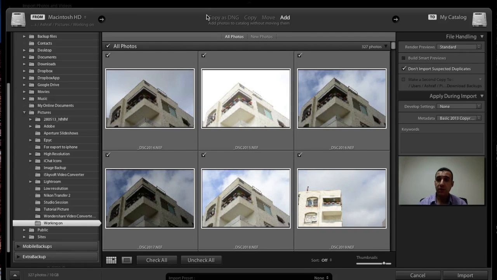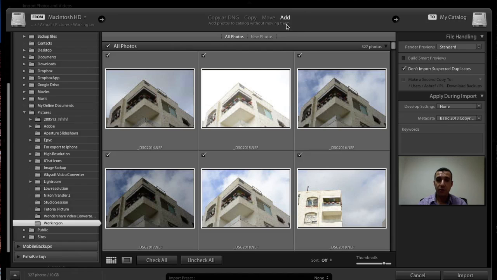What you should know about DNG files is that they are raw files, but not like the files that come out of the cameras. Nikon has its own RAW extension, and Canon also has its own RAW extension, but DNG is something like a universal format. So you can convert the images coming out of the camera to DNG, and that gives you a universal type of file which can be opened anywhere. But we are not going to do that at this stage. We may do it at the final stage.